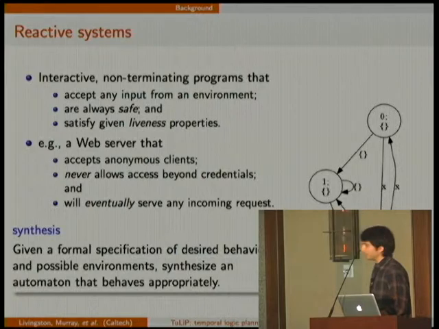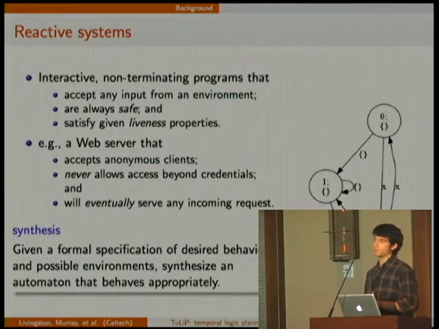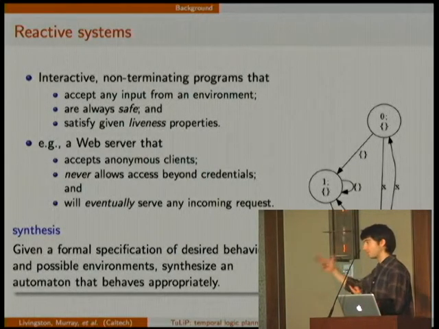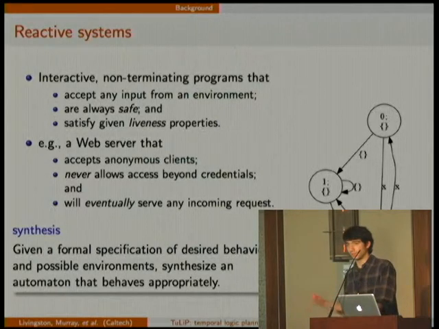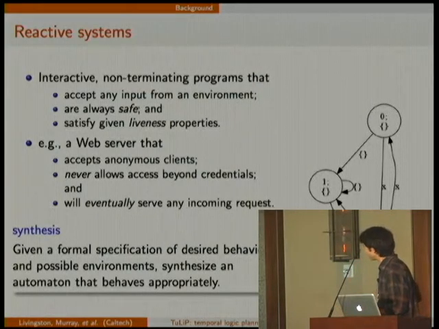And a liveness property in that context would be, if I want to see the Wikipedia homepage, or this particular web page, and I submit that request to the server, my request should eventually be served in finite time, or I should get some kind of message back that says it's not possible, but I shouldn't just be left hanging.